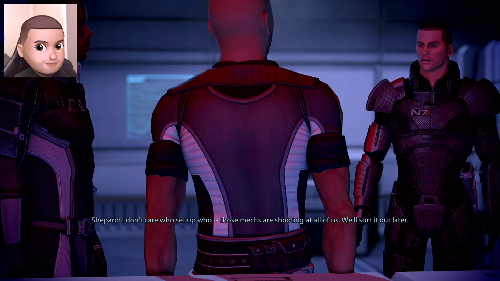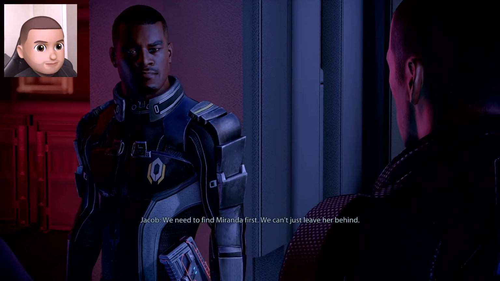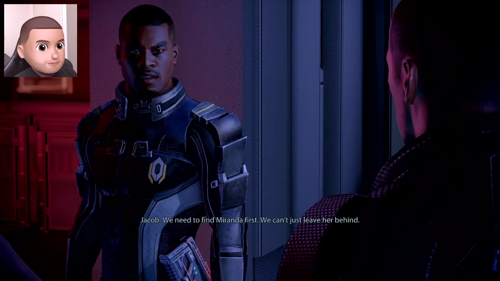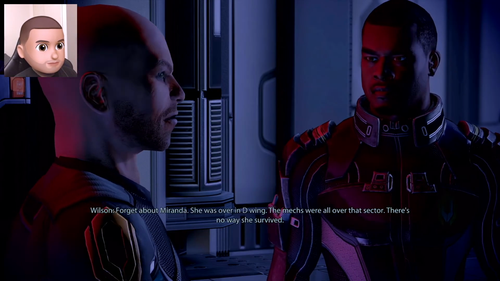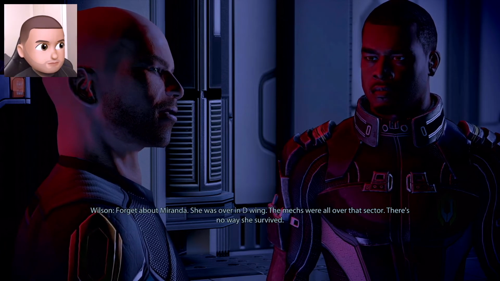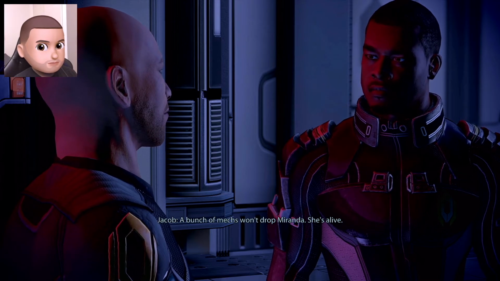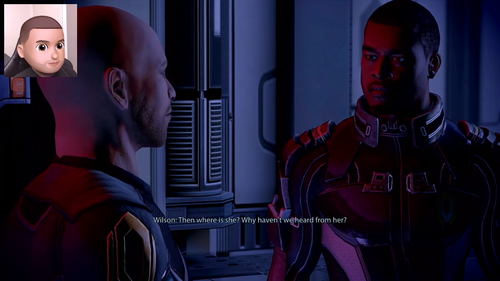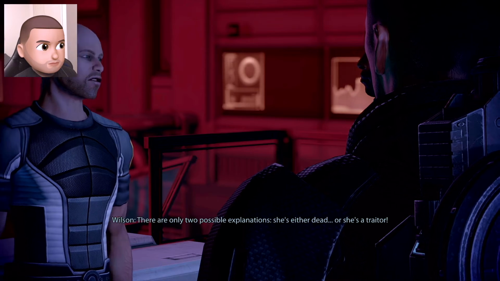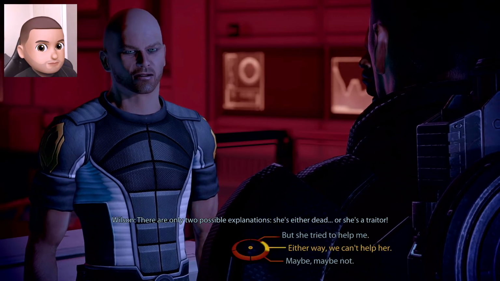I don't care who set up who. Those mechs are shooting at all of us. We'll sort it out later. We need to find Miranda first. We can't just leave her behind. Forget about Miranda. She was over in D-Wing. The mechs were all over that sector. There's no way she survived. A bunch of mechs won't drop Miranda. She's alive. Then where is she? Why haven't we heard from her? There are only two possible explanations. She's either dead, or she's a traitor.